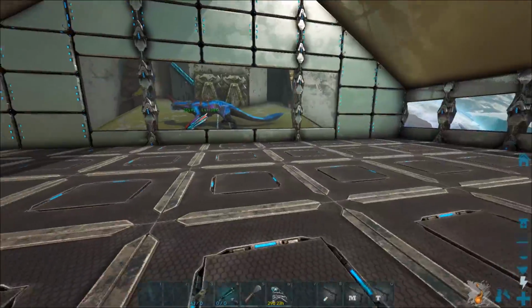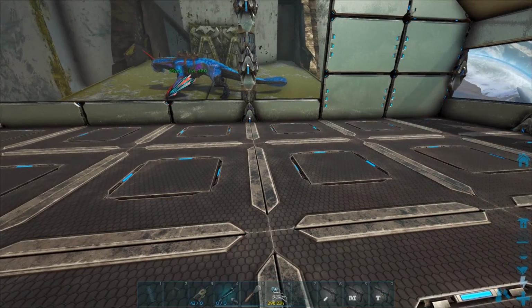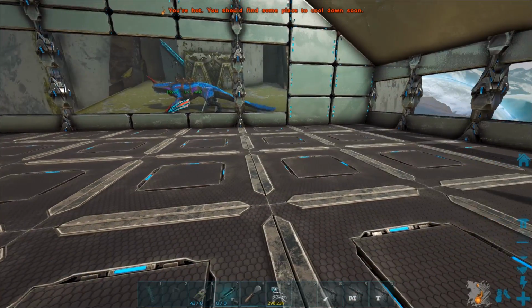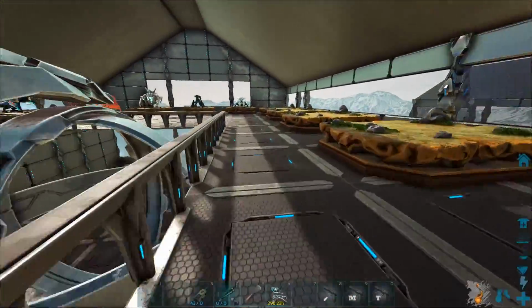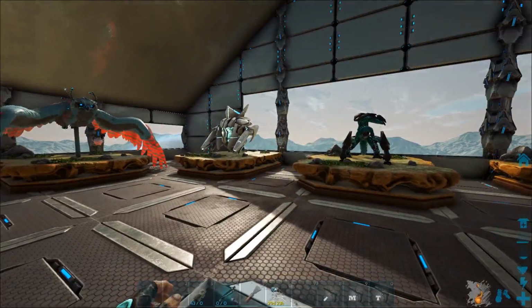And then I was thinking maybe back here I could add some more and have the two corrupted, or what are they called, enraged creatures back here. So I'd have the Trike and the Rex. Have those dermises back here. That would look pretty cool. But yeah, I think that's pretty much it for the cool trophy room up here.